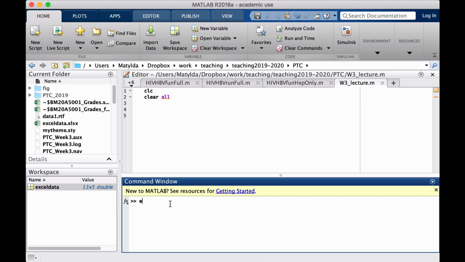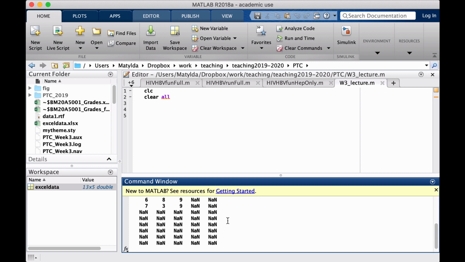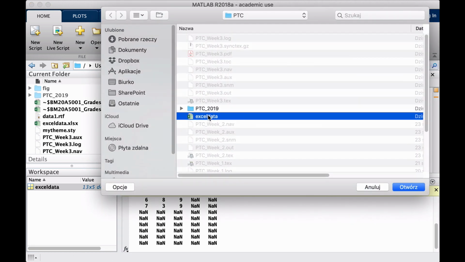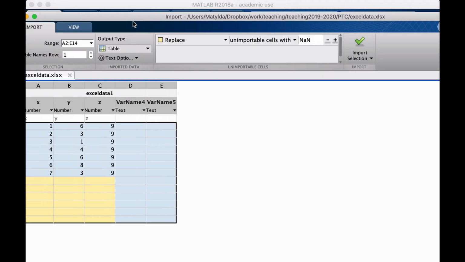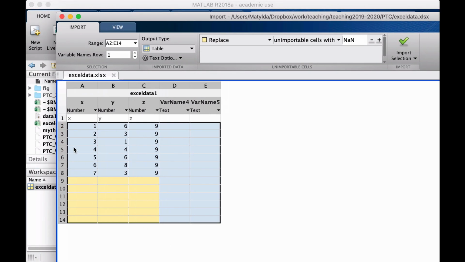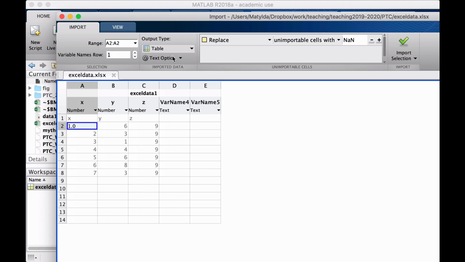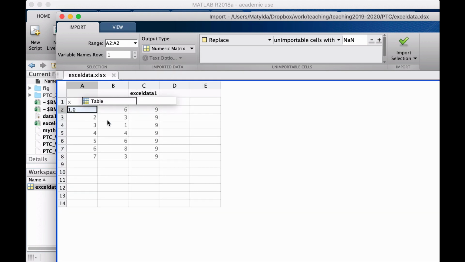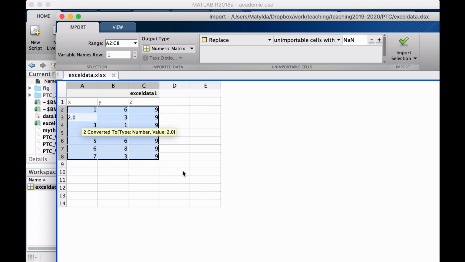So now if you want to see what is inside, here it is. And it seems like this Excel had some pre-formatted content around the actual numerical data. So that's why now we have all those not numbers. So how about we open it once again and try to make sure that we are picking the right range, because now we have actually marked a much bigger area. Once again, numeric matrix. Then I'll make sure I choose here just that range which actually contains some data. Import selection.